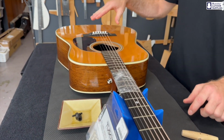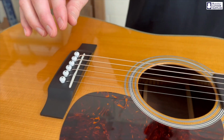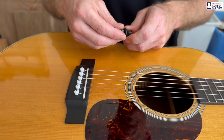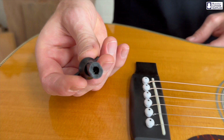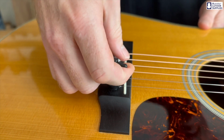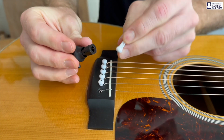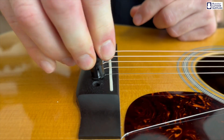Coming back to the bridge end here, we need to get these old pins out. There's all sorts of ways you can do that. You can reach in and push them from underneath, or you can use pliers, but they can sometimes damage the bridge. The best thing to use is this Snaps bridge pin puller, and that clicks over the bridge pin. You slide the little sleeve down and then you can just pull it out like that. The pin just comes out like so. So we'll do that for all 6 strings.